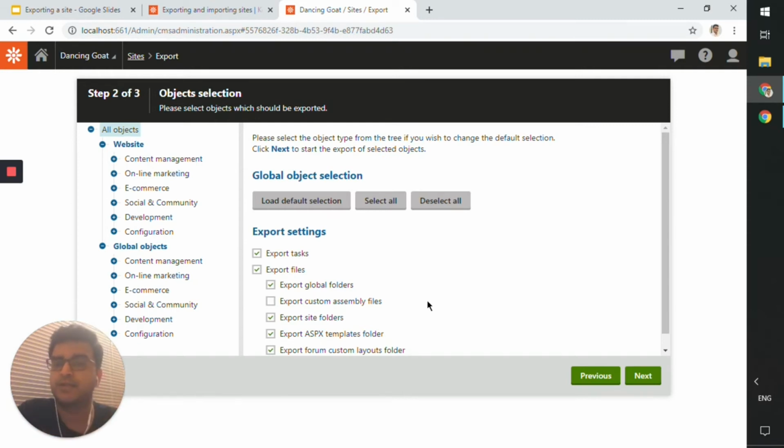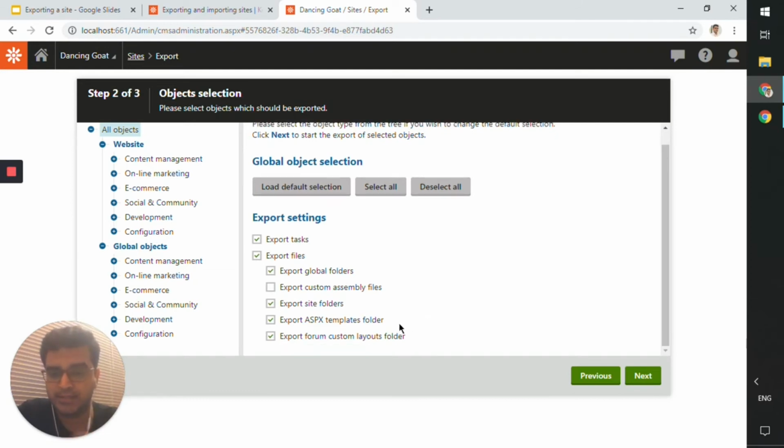But of course, in Portal Engine, because everything is in one site, and we are usually just using ASPX templates and all the page templates, everything is stored in the one project folder, and everything is really Kentico based.